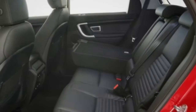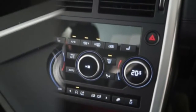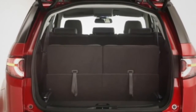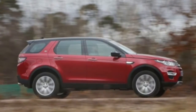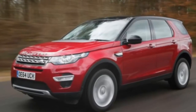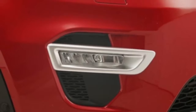That heftiness will affect fuel consumption, as will the Discovery Sport's hardware. This is, after all, a Land Rover, so it isn't let out of the factory unless it can do things off-road that its rivals simply can't. To that end, the Sport receives Land Rover Terrain Response Control. The Discovery Sport also has a full-time four-wheel drive system with a Haldex coupling that is electronically controlled, so it can push power forward or aft as required. The Sport is also expected to wade through 600 millimetres of water and has class-leading approach, departure, and break-over angles.